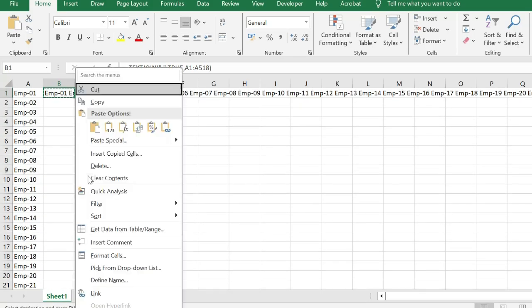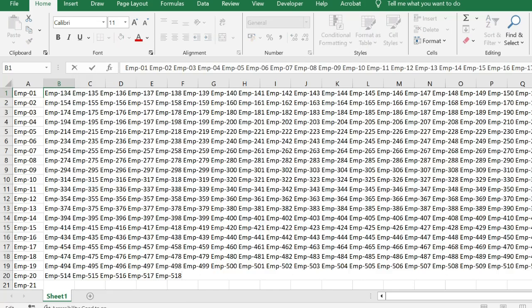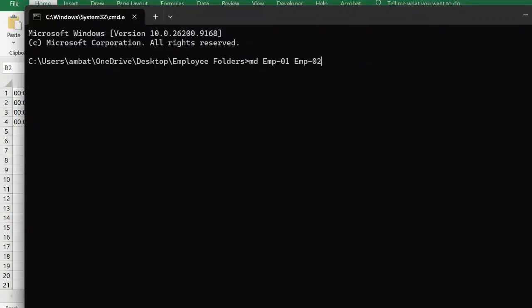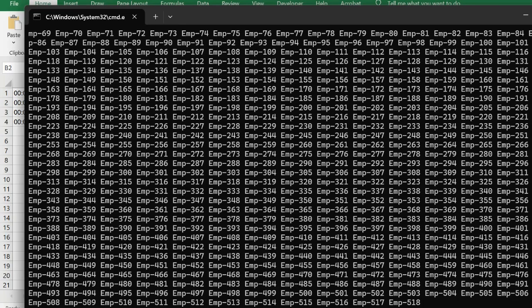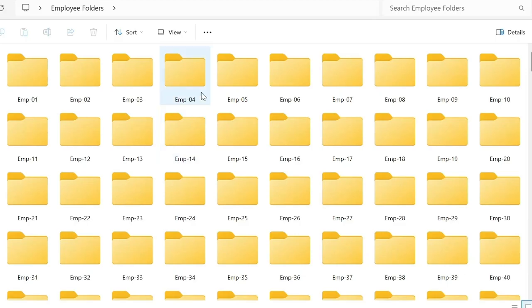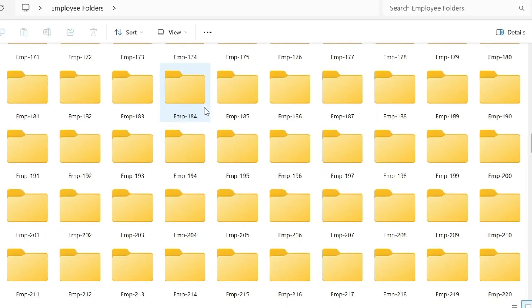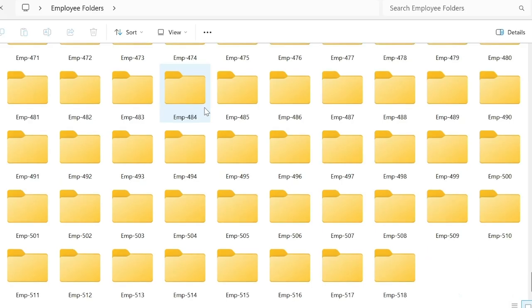Once the complete command is ready, press F2, select the entire result and copy it. Now go back to the command prompt, delete the old data, and paste the new command we just created. Once you've pasted it, simply go to the end and press enter. And that's it. Go back to your folder and you'll see all the folders created with exactly the same names. Fast, accurate, and easy. Now, let's move on to the next method.